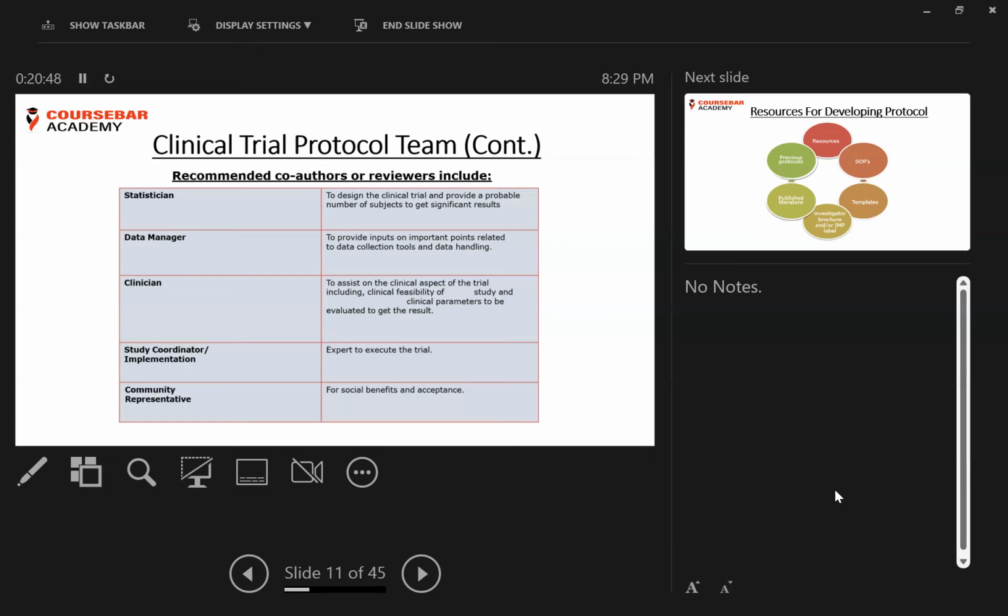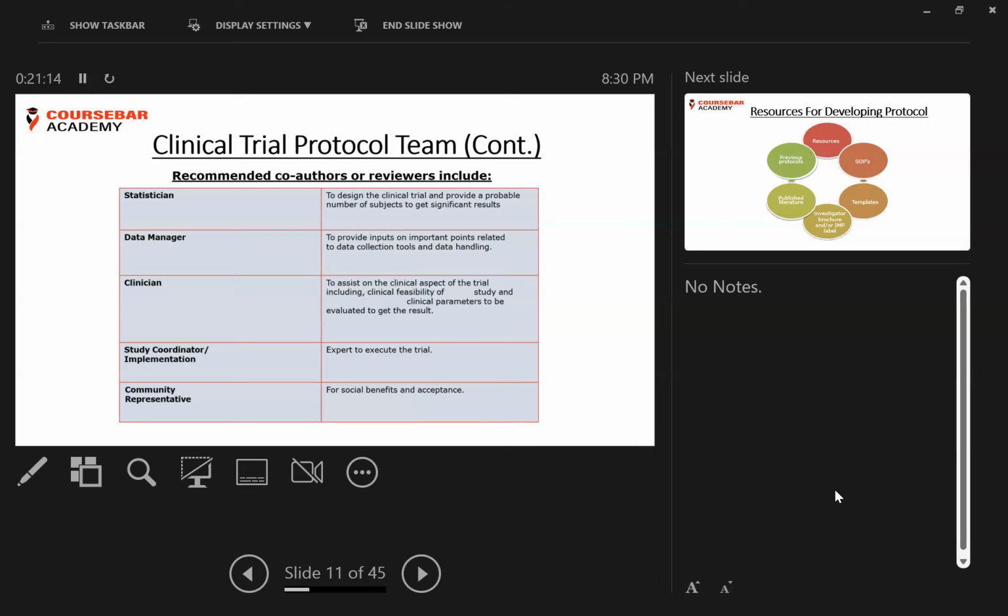The clinician is able to assess the clinical aspect of the trial, including the clinical feasibility and also clinical parameters. The clinician will look at it and say, okay, how many tubes of blood can we collect from a patient that is safe for this study?